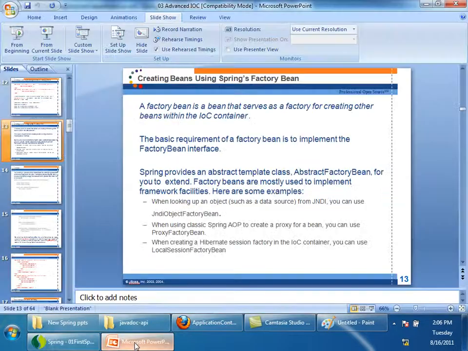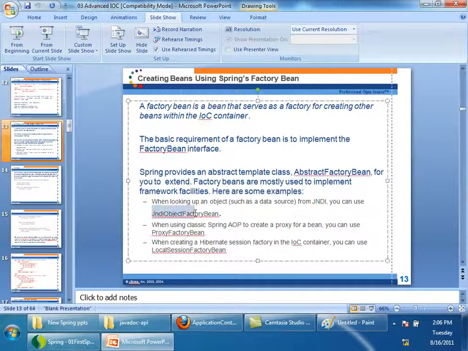Okay, and again JNDI factory bean is one thing, and proxy factory bean. Proxy factory bean is again a factory bean. It also creates proxies, as the name says. It will create proxies for your objects. Next, in AOP, aspect oriented programming, we are going to use this proxy factory bean to generate our own proxies.